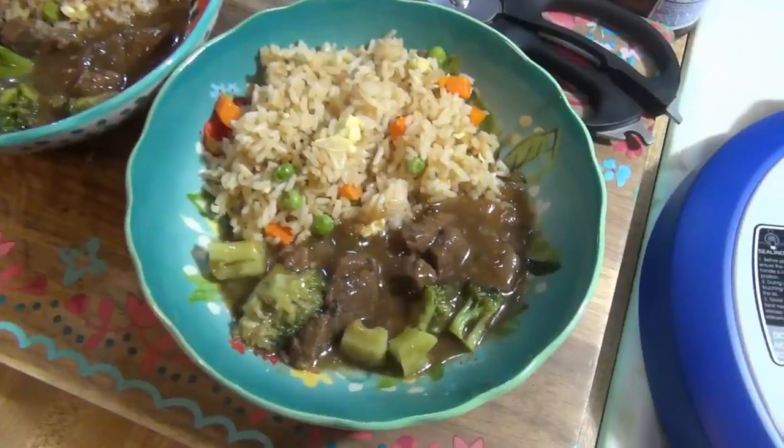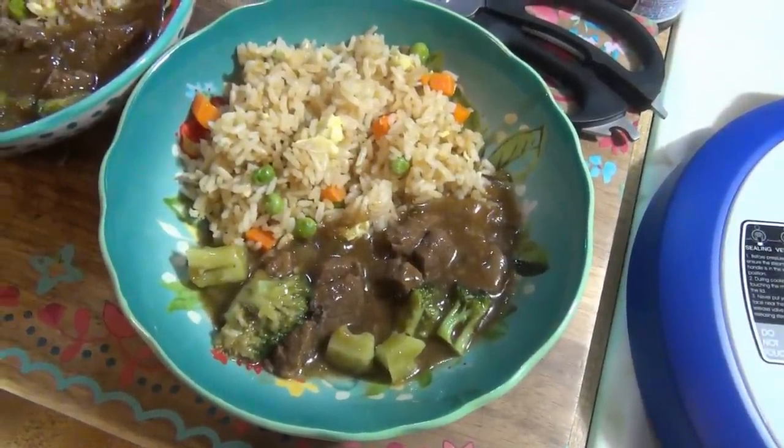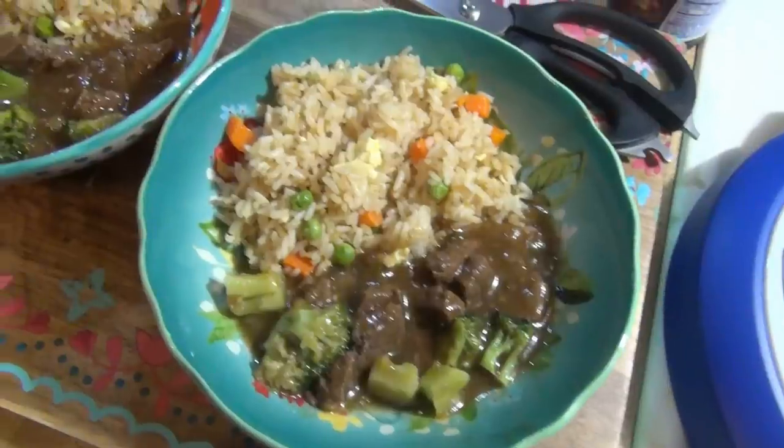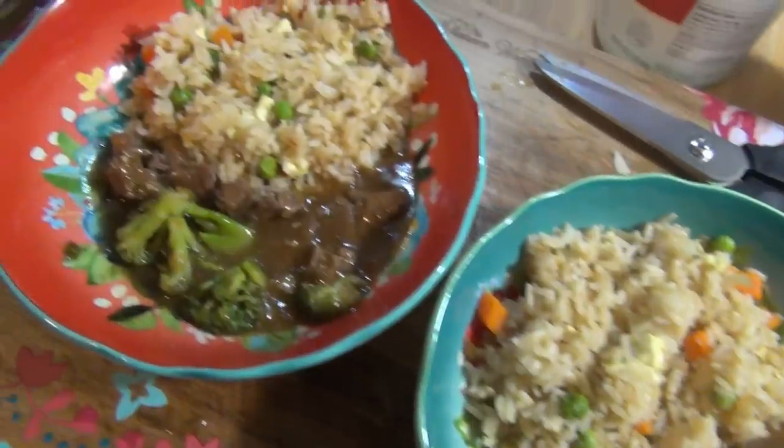To go with this, I just made my fried rice that I always make. I have shared that recipe many, many times. If you're ever looking for a recipe that I've made before, you can just type in on YouTube Taylor Elmore and then whatever the name of that recipe was.